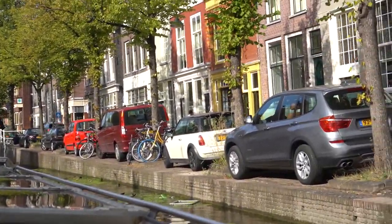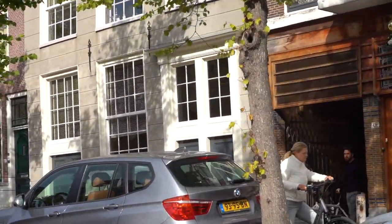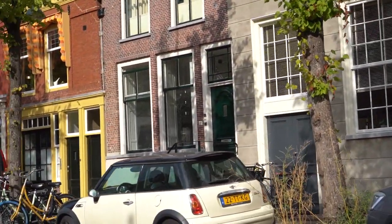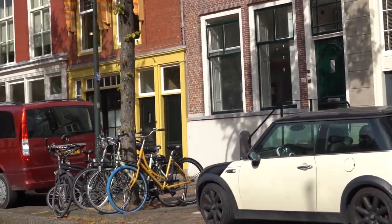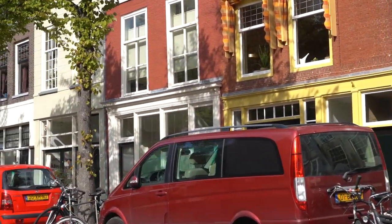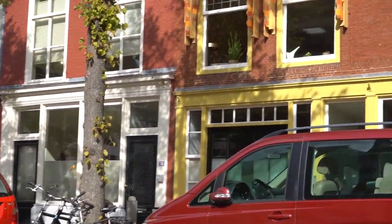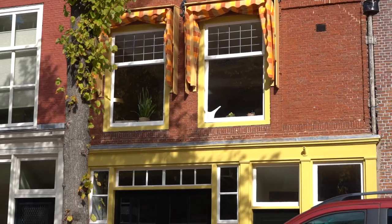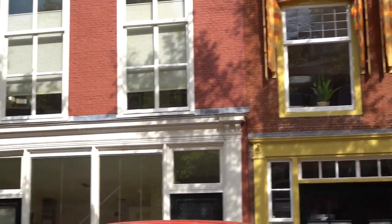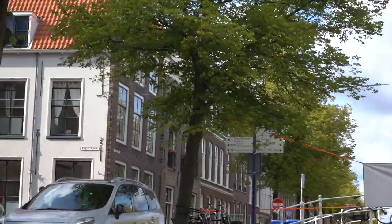And such an example you can see here on the right. The first red building with the yellow details. It seems like there's a third window missing. So there used to be a third window, but because these people couldn't pay their taxes anymore, they closed it. Wow. And this was of course a big shame, because it was a way to show off how rich you were, but this could also happen, and then the whole city could see that you couldn't pay your taxes anymore. And because every building is a monument, the owners of this building can make a third window again.